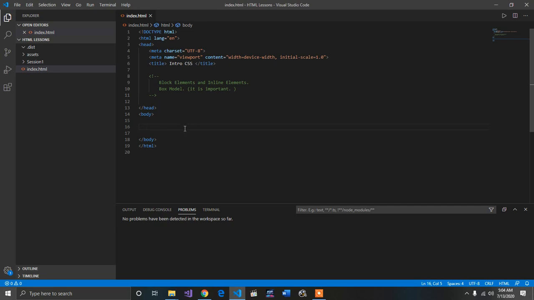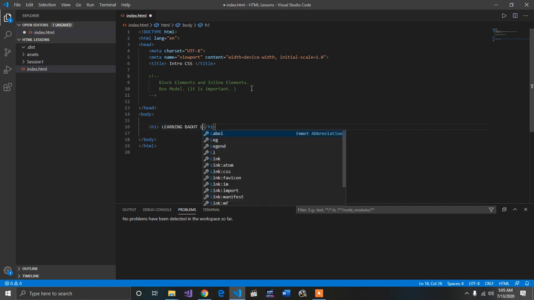So, given what I've said, you would like to think that the body itself is a block element because it is a container and it contains everything that we have within it. For example, in this block element, I would like to create a header of the first hierarchy, and I'll call it learning about block and inline elements.